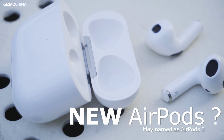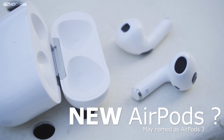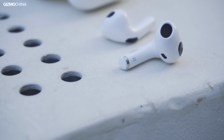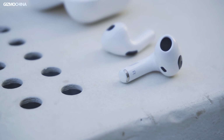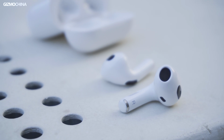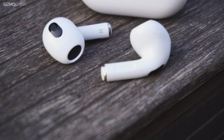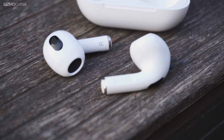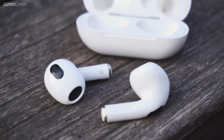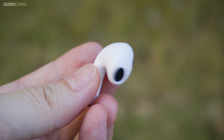While we don't have the real AirPods 3, what we do have is a real-life lookalike for the upcoming Apple earbuds. Anyway, join us for an early look at the exciting possibility of the new AirPods, which should be called the AirPods 3. We have to remind you again that this should be a clone of the AirPods 3, but not the real Apple earbuds. So in this review, we will not discuss its sound quality, latency, or changes to the chip or power consumption. All subjective inferences are made only from the appearance of the model and interesting information we've got from the industry.